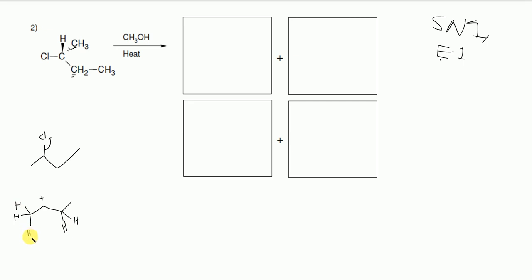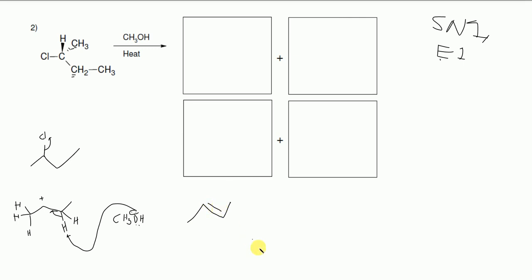And what I'm deciding now is, here it doesn't matter because you write both of them, but what I'm deciding right now is which ones do I take to use with the weak base. So I have CH3OH, and what it's going to do is it's going to take away one of these hydrogens, and these electrons are going to be used to form a double bond to stabilize this positive charge. So let's say I take the right side. So this is going to come, right? And it's going to take that, and this is going to form a double bond right there, and we're going to get this product right here, okay?